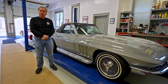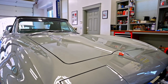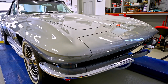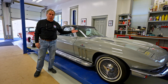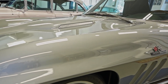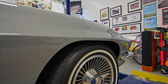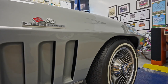1965 was the middle of the C2 production, and by 1965 the original 1963 Stingray had been significantly improved with disc brakes all the way around. In the case of this car, the optional 396 big block Mark IV rat motor, as evidenced by the tag here and the bubble hood, which only came on the 396. The 396 was a mid-year car, introduced in March of 1965, and there were only 1,402 convertibles built that year, so it's truly a low production Corvette.